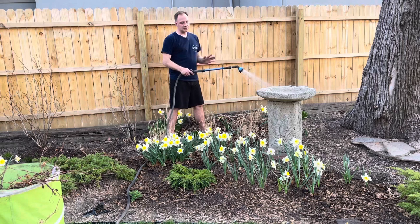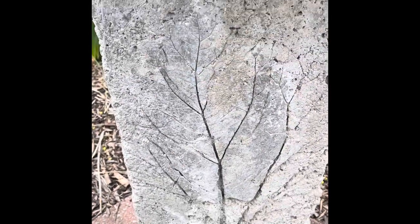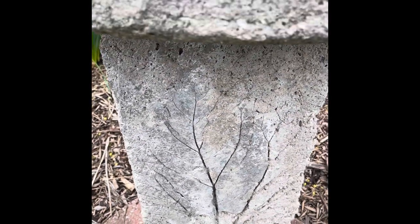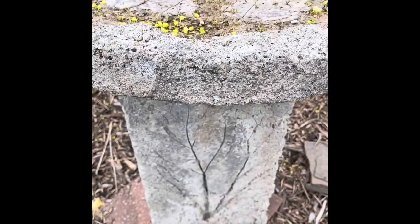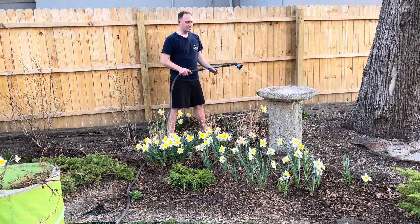It also needs a new top made. This is made out of hypertufa, and this was from a friend a few years ago, when they closed down their garden and moved out of the area, so obviously they couldn't take it because they were downsizing. So they were very nice and gave this to me.